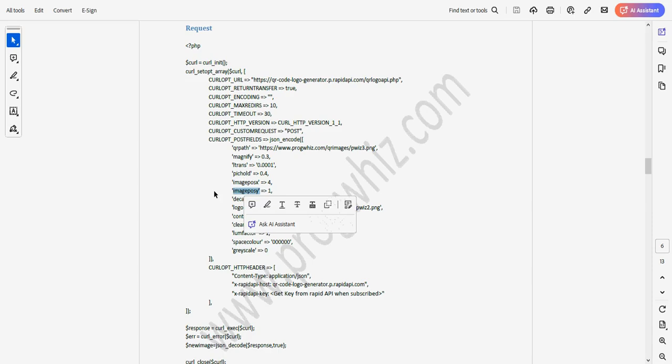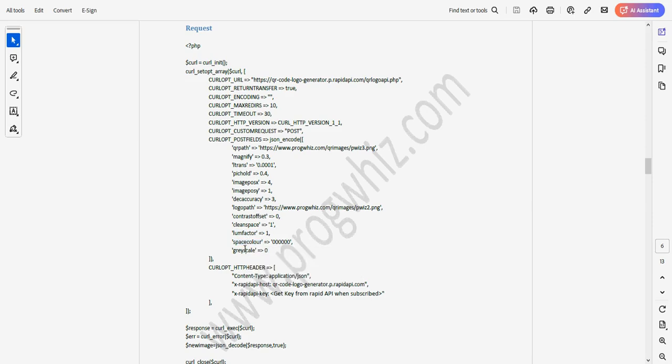Image position X and Y, the coordinates are from 0,0 to 10,10. The accuracy, leave it at 3. Logo path is the image to be added. Contrast offset, we leave it at 0. Clean space, 0 to use the default color of the logo image, or 1 to make it opaque. Luminance factor, we can leave at 1.